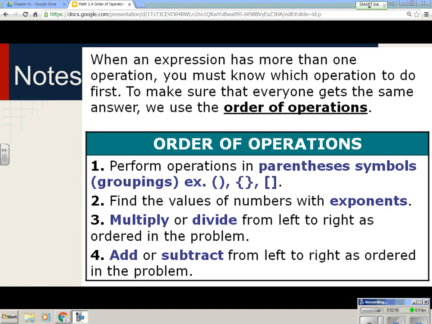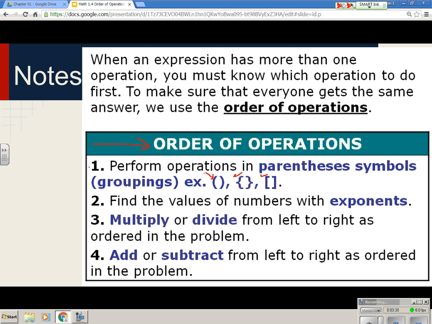Okay, so on this slide, I kept the same thing about order of operations at the top. You don't need to write that again. But I do want you to write down this table, which is what the order of operations are. Okay, so the first thing you should always do, and think of this as an algorithm, is perform operations that show up in a parentheses. Okay, number 1 is parentheses. There's a lot of different types of parentheses. This is the most common one. Sometimes you'll see these brackets, but most of the time you're going to see this.